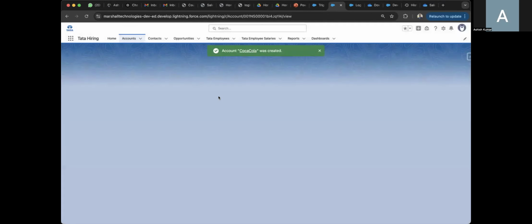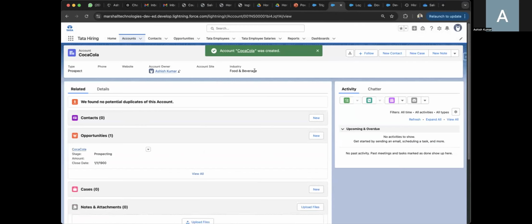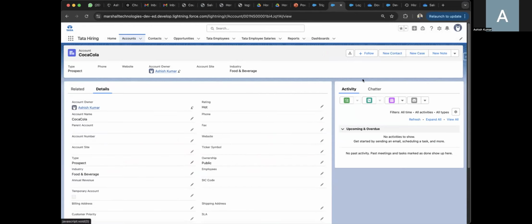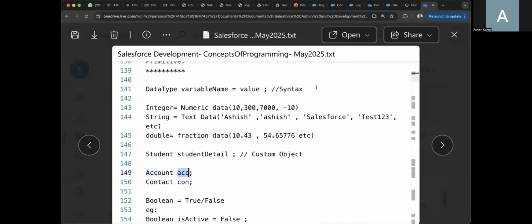Saving this value. And when this record is getting created, it is being stored as a single SObject record. Okay. And in that SObject record, it has multiple field values. Each field value is of a different data type, but altogether, the data type of this particular record is of account type. That is why here we are seeing this Account as a primitive data type.